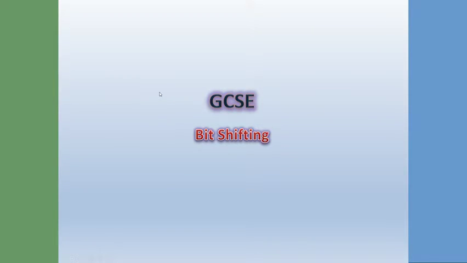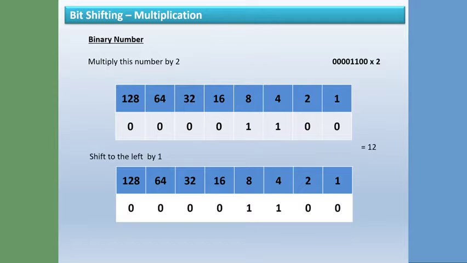The final bit on binary conversions, etc., we're going to quickly look at something called bit shifting. It's a very quick and easy method to multiply or divide a binary number by a factor of 2. So we're going to quickly look at multiplication first. So, for example, we have a binary number of 00001100, which is actually equal to 12 in denary. 8 plus 4 gives us our 12.